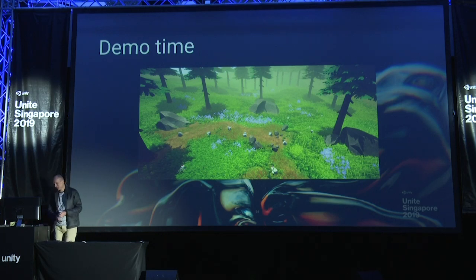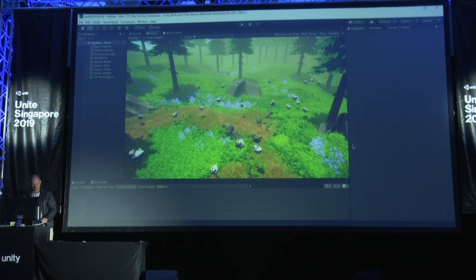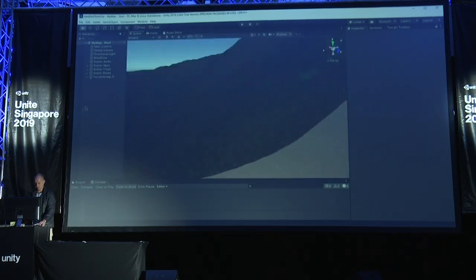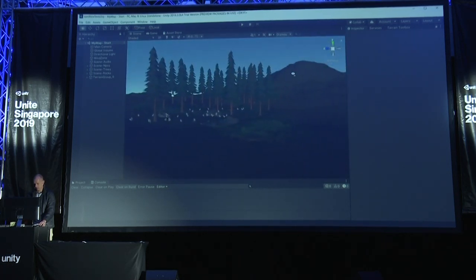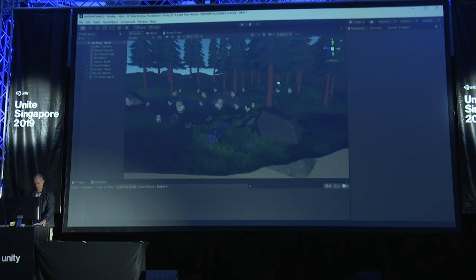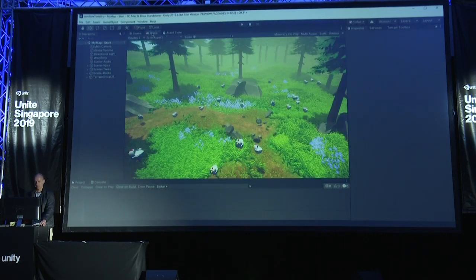All right, let me show you some of these in action. So this is the completed terrain, and my demo here is not going to look anything like this because I don't have the artistic skills. But one thing that is interesting is to compare this. This is not really terrain related, but I have fog turned off in the scene view. But notice the difference here, so that's what post-processing can do for you.